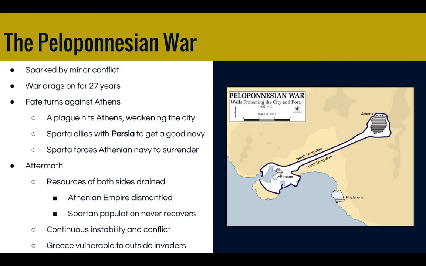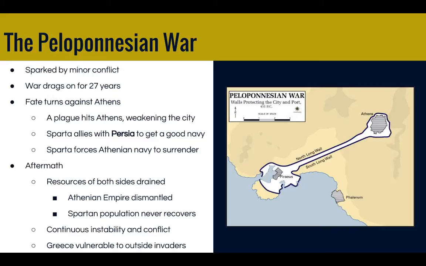As you can see in this image, Athens was a walled city. They were able to still access their naval ports and trade and bring in goods to supply the city. But if you're trapped with a lot of people in a walled city, it's not a good place to avoid disease, as that can easily spread. And so a plague actually hits Athens, and it weakens the city.